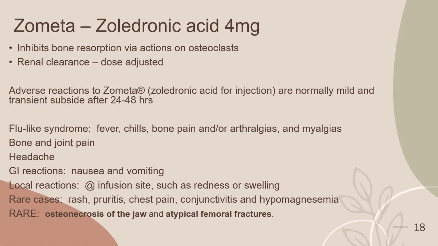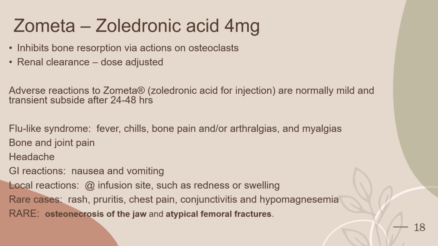So Zumita is a third generation nitrogen-containing bisphosphonate, which inhibits osteoclast function, those reabsorbing cells, and prevents bone reabsorption. This in turn leads to increased bone mineral density and reduced bone turnover. It binds to the osteoclast, which leads to programmed cell death, or apoptosis. It's given as an intravenous infusion, normally monthly, depending on the indication. It is PBS listed for hypercalcaemia of malignancy, and it inhibits bone reabsorption via its action on osteoclasts. It is renally cleared, so we have to worry about the dose if there is a change in someone's renal function, and that's when you need your pathology results to be reviewed.